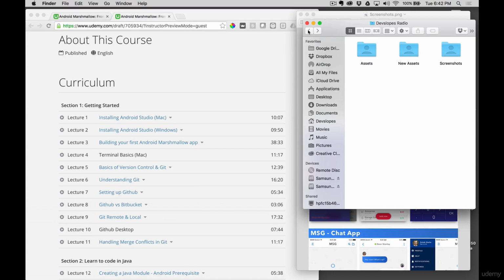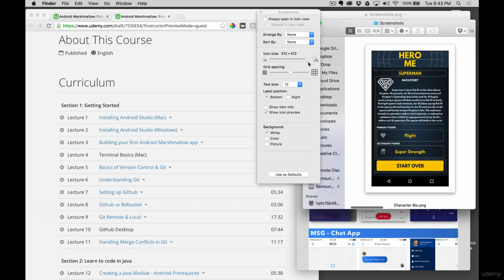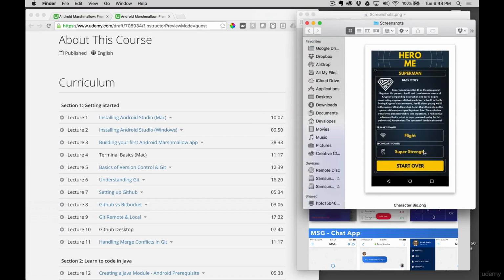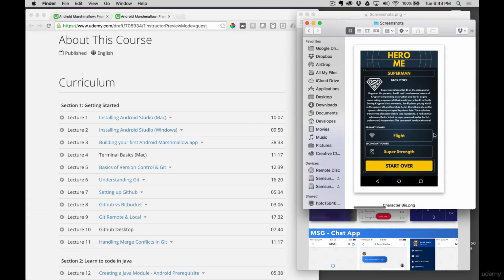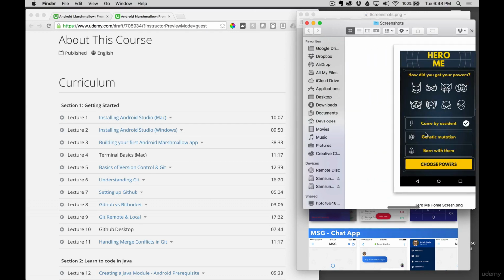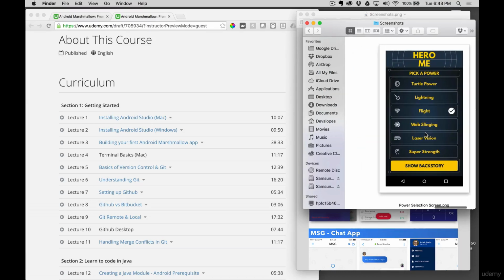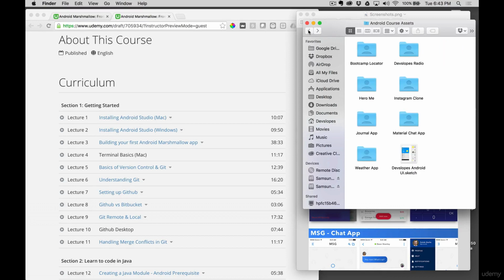So there's another app. And then we've got Hero Me, which is really cool. The idea behind this app is that you basically pick a superhero. So you give them a backstory, like how did you get your powers, and what kind of powers do you have, and then it creates a backstory with like where you came from and how you got those powers, and just really pretty, really cool looking. You get these graphics as well too. We'll be covering this in the course.